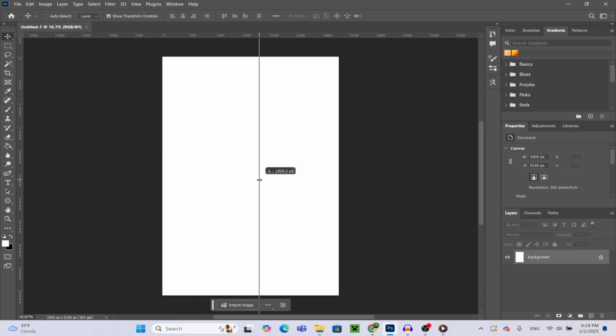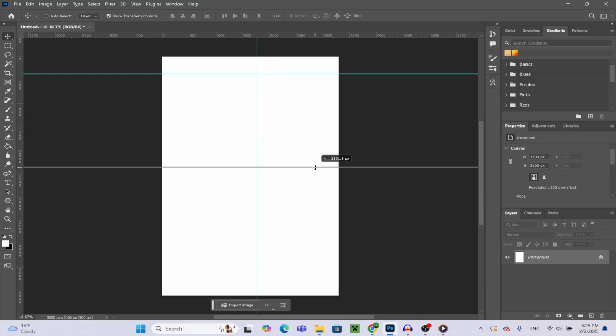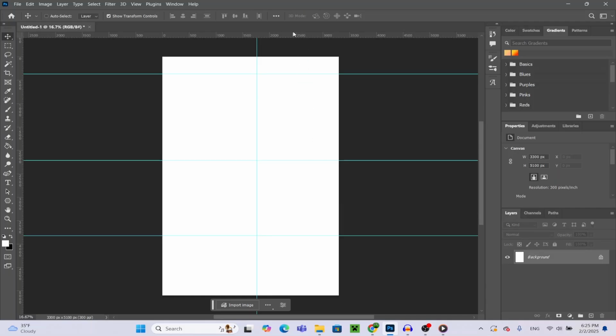I kind of want to put it in the middle. I think Photoshop kind of tells you where the middle is, but I can eyeball it. You want to start to put things in the middle, at least one ruler in the middle, and this is how you make your boxes and your guidelines. This is pretty important because you want to have an idea of how you want to organize your piece or your canvas, because that's the whole point of Brutalism. You want to make sure that boxes are arranged in a way that makes sense to the audience.